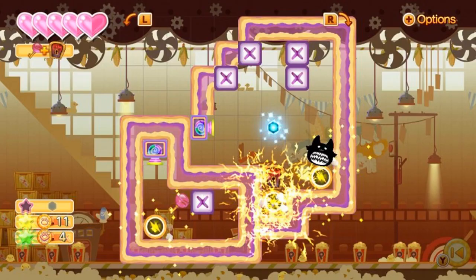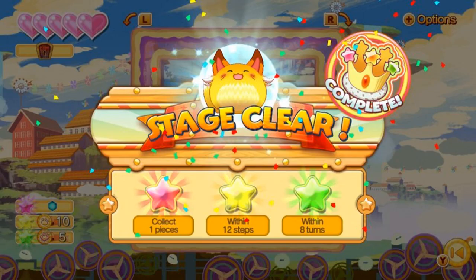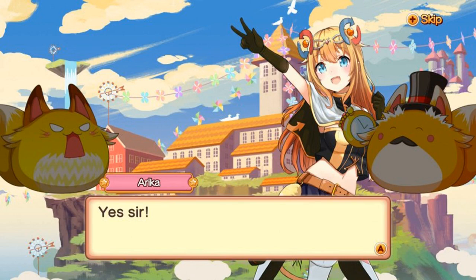Earn a 3-star score and you'll be awarded with a crown that signifies you have fully completed a stage. Per world there are 30 stars to collect and 10 crowns. Each star has a specific requirement. These include collecting the gem in each level and not exceeding a set amount of rotations or footsteps. If you can complete the puzzles as well as fulfill these requirements, the crown is yours.